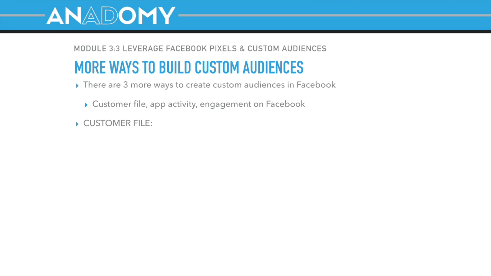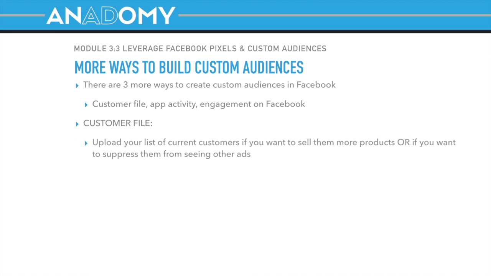The process of creating the customer file custom audience is not that difficult. All you have to do is upload your list of current customers, and this will allow you to try to retarget them to sell them more products or even suppress them from seeing other Facebook ads. Let's say that you have some sort of introductory offer that's a better deal than what some of your current customers might have paid. If you don't want to make those people upset by showing them this new introductory offer, you can create that customer audience and then suppress them from future ads you do to make sure that they don't see that lower price.